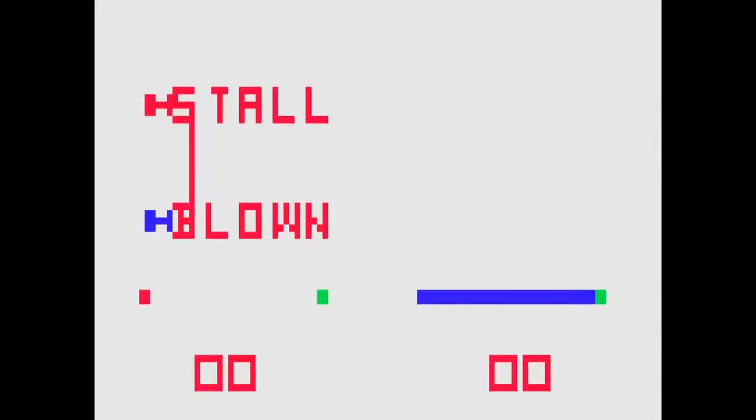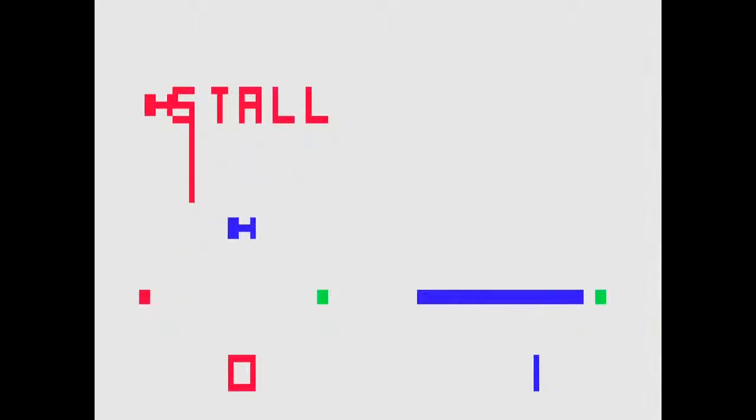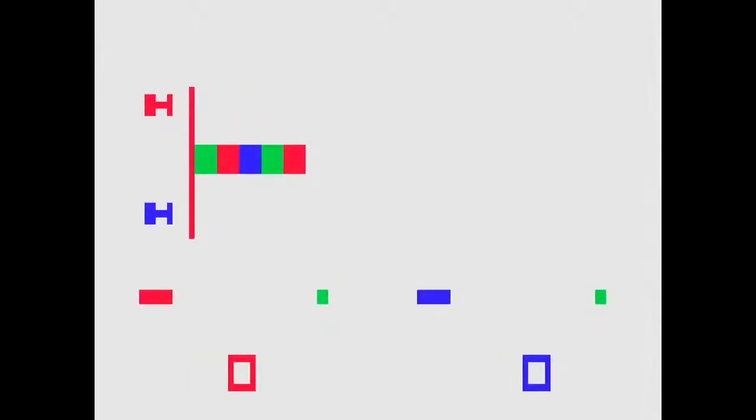And if you have too much gas, there you go, you get a blown engine. This is a very annoying sound. I keep pressing too much gas and blowing my engine. There's first gear. I should have shifted sooner, see, because then I would have. At least I'm off the starting line now. Here we go.